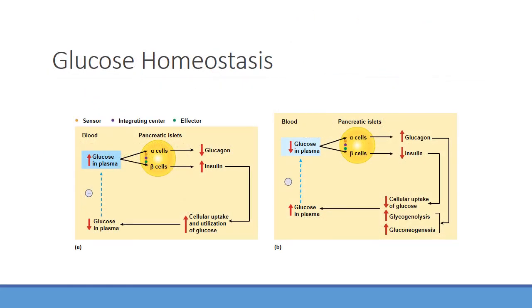Again, just more pictures showing you the negative feedback loop that happens here. We can keep our blood sugar in a pretty tight range for the most part by managing our glucagon and insulin levels. Keep in mind that when we start to override this process over a long period of time with, say, poor diet choices, or we start to deplete our ability to secrete insulin, that's when we run into things like diabetes that start to pop up.